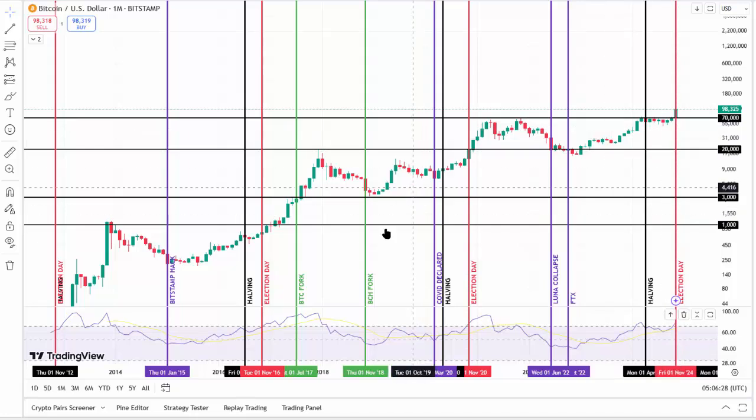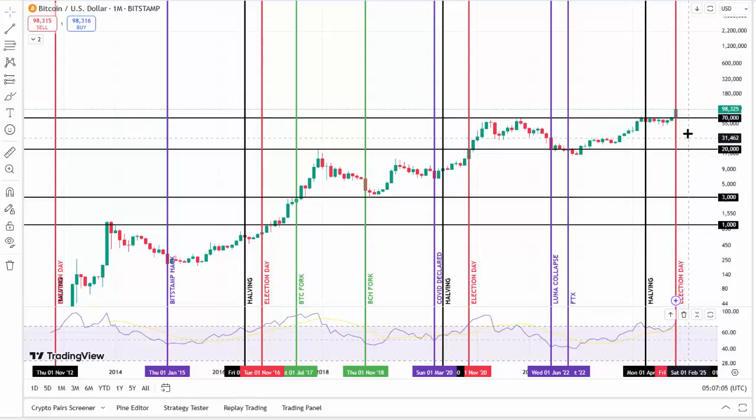If we go and see what happened previously, right after the halving and election day is exactly when the bull market goes crazy, vertical. Here again, the halving, then election day, and boom, the bull market in full force. Then here again, halving and election day, bull market in full force, boom. And then this just happened here. So I think we are right at the beginning of the parabolic move. The parabolic move just started.